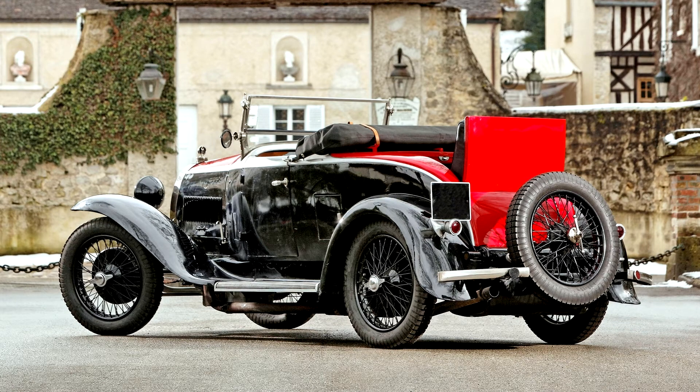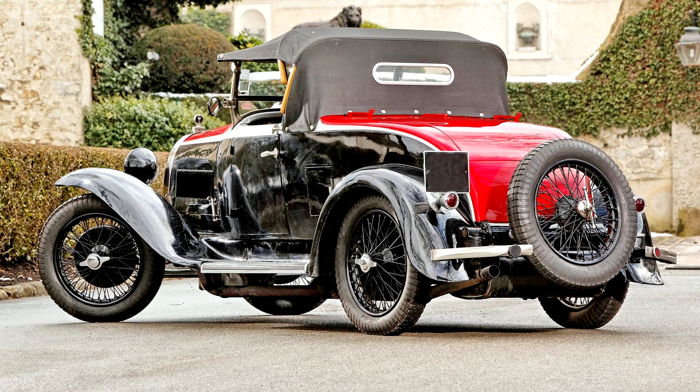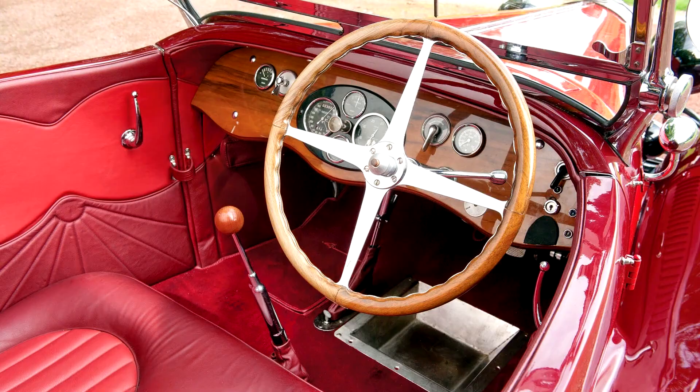The paint scheme is complemented by a black hood and black wire wheels. The car retains all of its original mechanical components, numbered consistently to the chassis, as well as its original chassis plate and wood panel stamped 22, identifying this car as the 22nd Jean Bugatti Roadster built. The dashboard instruments are also entirely correct. Few Bugattis can claim such an outstanding level of originality. One of only 13 existing roadsters, the car also benefits from single ownership for the last 29 years. It is in perfect running condition, reliable, and presents a fantastic opportunity for the new owner — highly eligible for many events, such as the Mille Miglia.